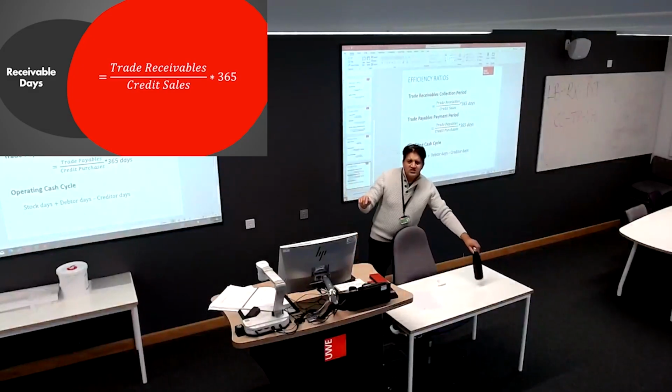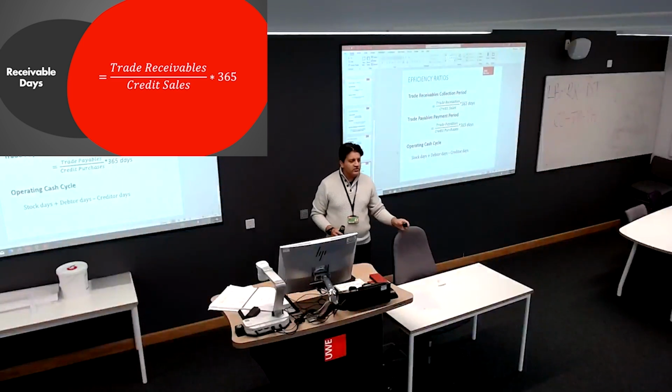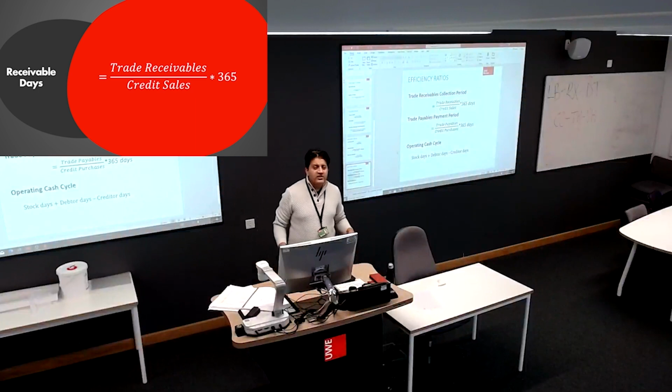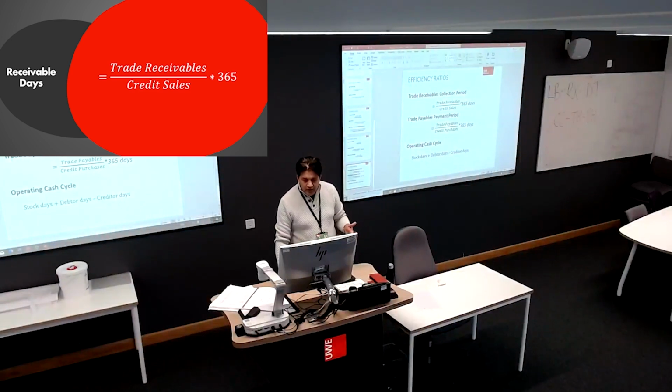Now this is the most interesting ratio which we are going to do in this area, and that is trade receivable collection period. And I call it receivable days because it's easy and shorter. Receivables are my customers who buy from us on credit. The figure for trade receivable can be found in the balance sheet, and it is divided by credit sales.